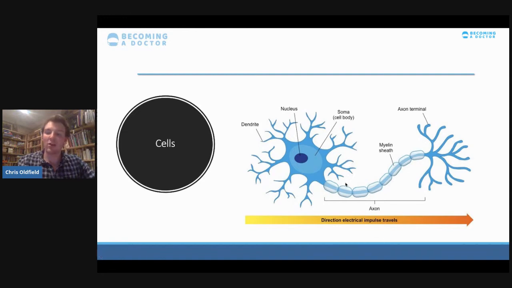Neurons, because they require a lot of ATP, are quite metabolically active cells. So within this cell body, just as we said with oligodendrocytes, there'll be lots of rough endoplasmic reticulum, quite a large nucleus, because it's going to be doing a lot of transcription, and also lots of mitochondria to help produce lots of ATP, and a very highly organized cytoskeleton, because the neurotransmitters that you're making within the cell body, you want those neurotransmitters to be able to move along the cell to the axon terminal, so they can then be sent out there and just moved around the cell in general.